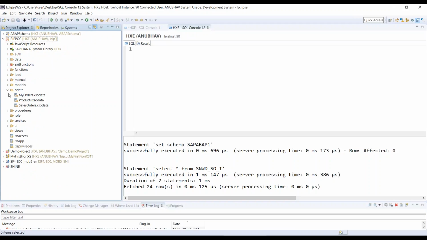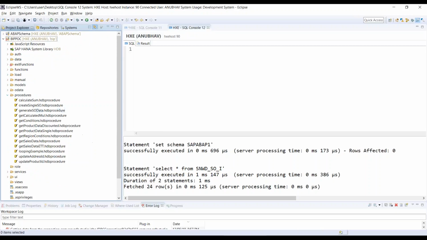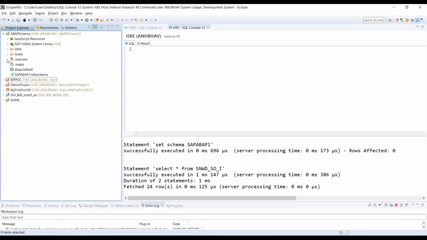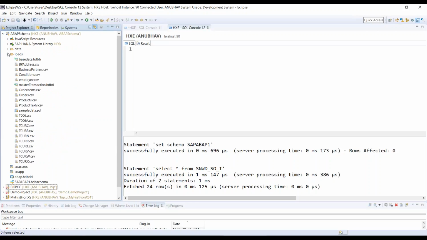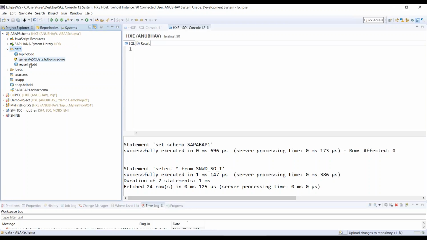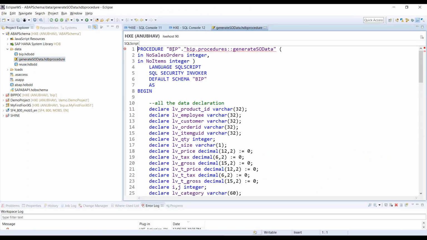Let me just take that procedure from here. I've coded a procedure called generate sales order data. This procedure I've created guys, which is going to generate a massive number of sales orders in my system. So ABAP schema, just go there, data folder. I'm just going to paste this. Just go to this folder and say the schema name here is SAP ABAP 1 schema.